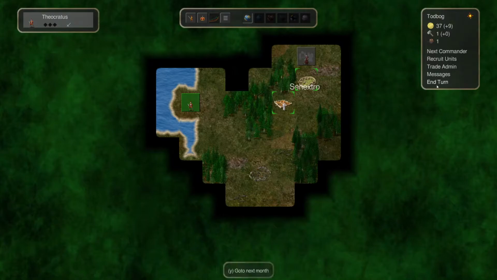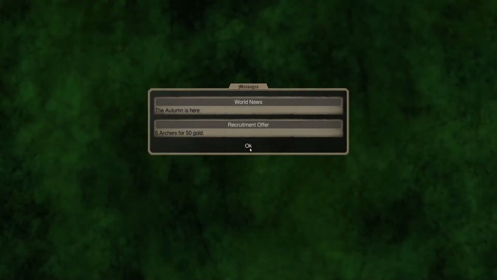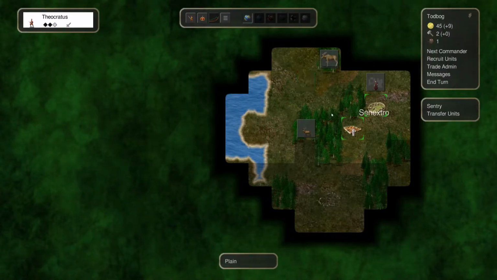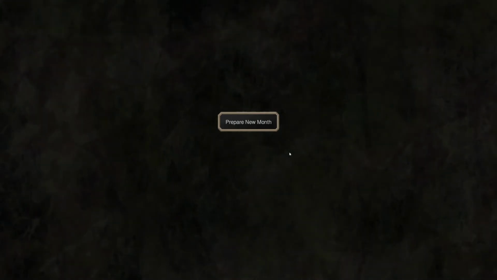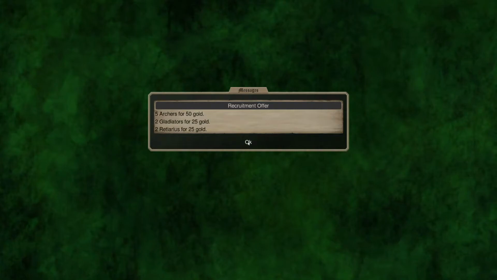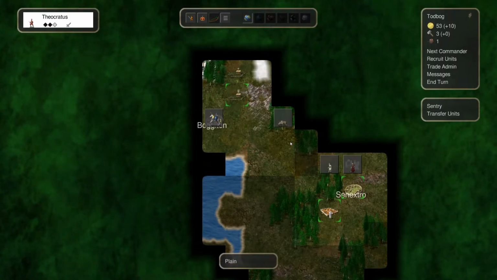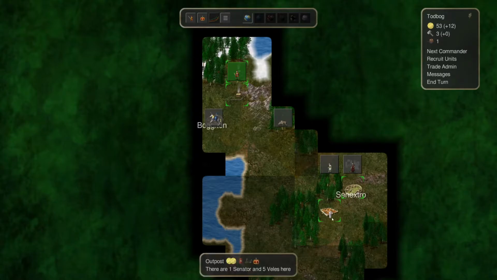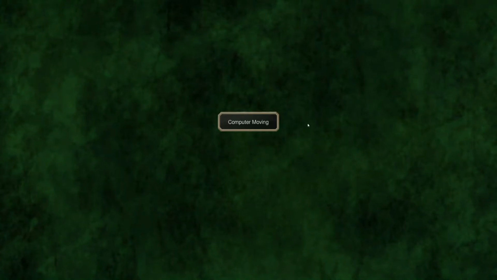So this is not a great start. No points of interest, which means no boost to our income. Whew, this is terrible. Alright, so archers again. Gladiators and Retiaris are pretty cool. I'll show those off when we're ready to recruit them, but we need to... should we get the archers? Yes. They're just so useful.